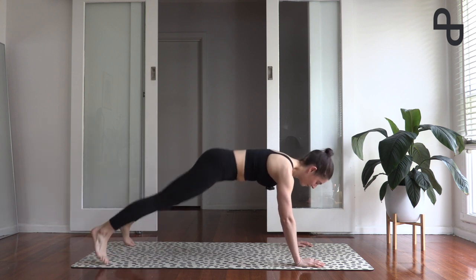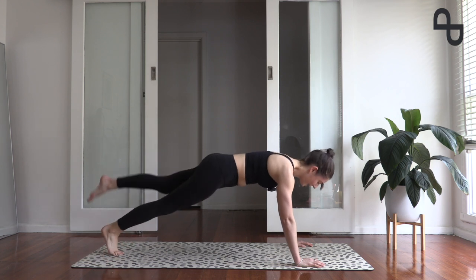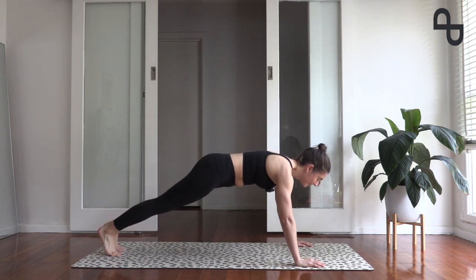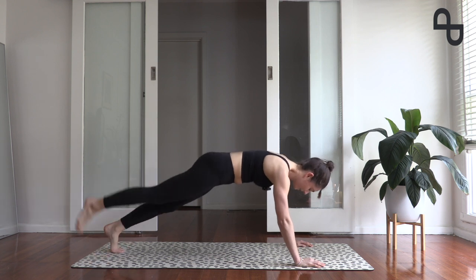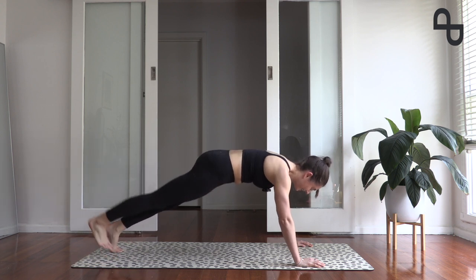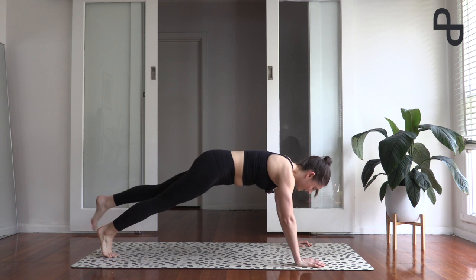We're not here long. If you've got the movement, pick up your pace. We're here for 15 more seconds. Pick up the pace if you can. 10 more seconds. 5, 4, 3, 2, and 1.